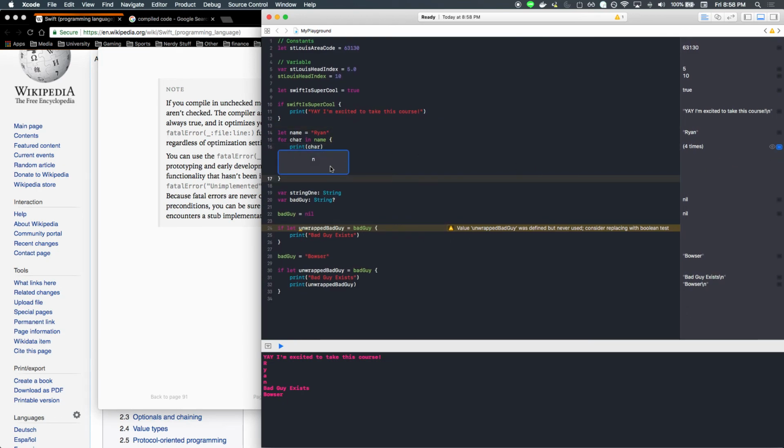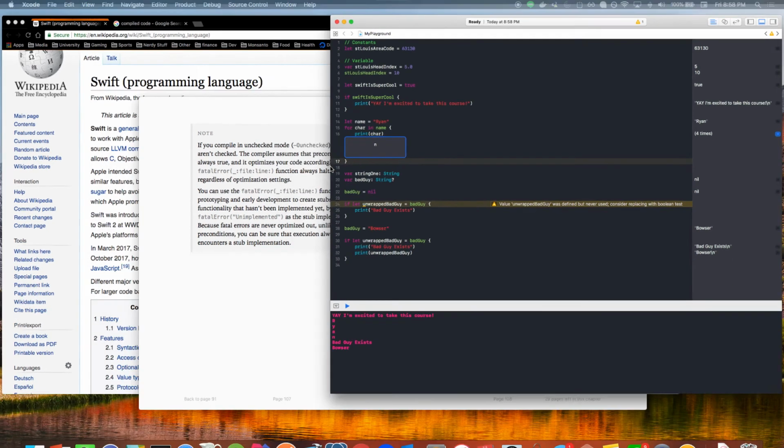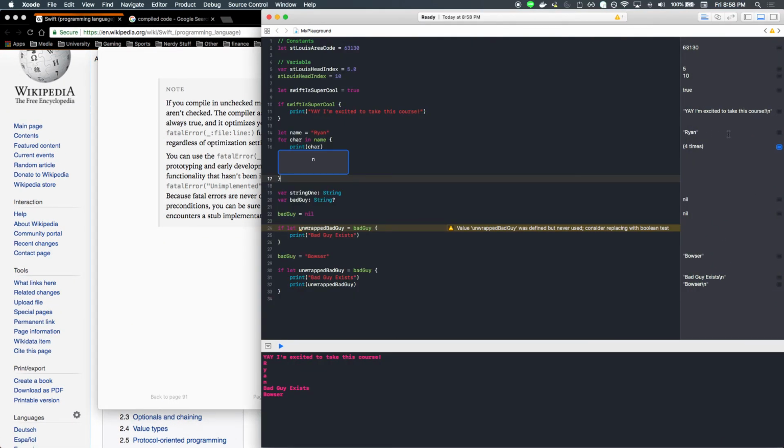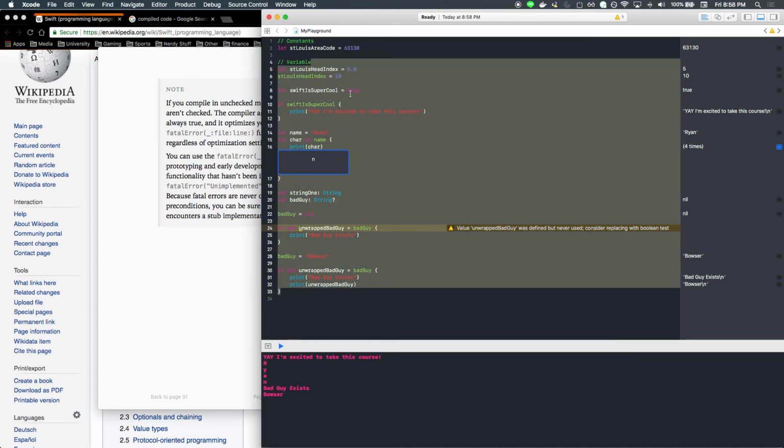Cool. Anyways, I hope you enjoyed this session. The homework is going to be reading this material and then playing with playgrounds yourself. This will probably be the only assignment where you actually play with playgrounds. After this, we're going to get into the IDE. Really just want you to do what I did, just write some code, play with it.